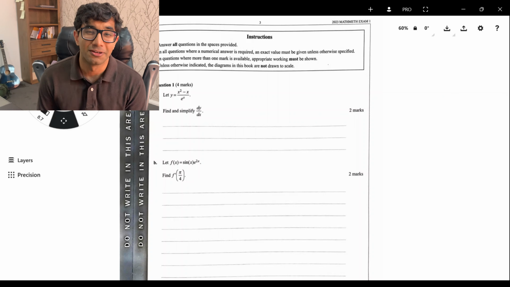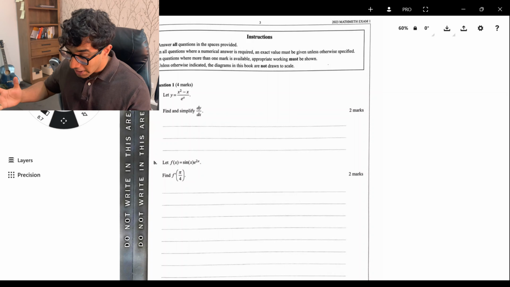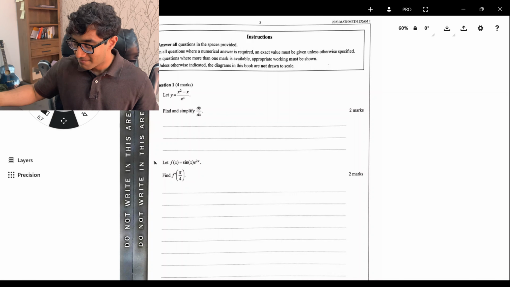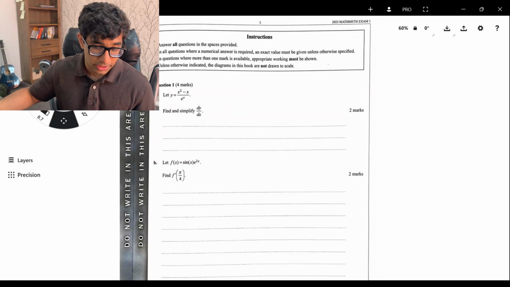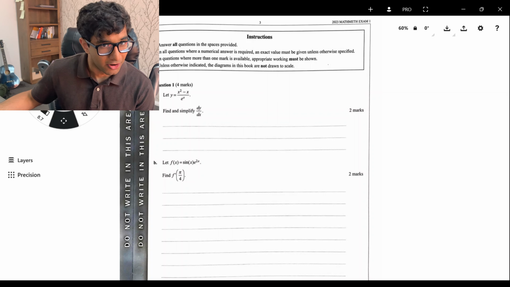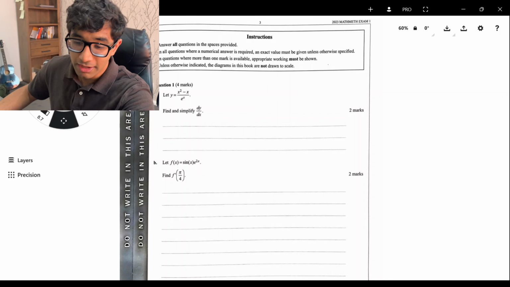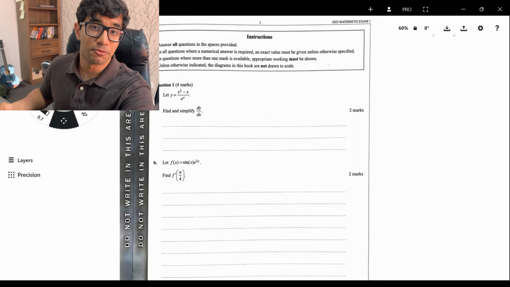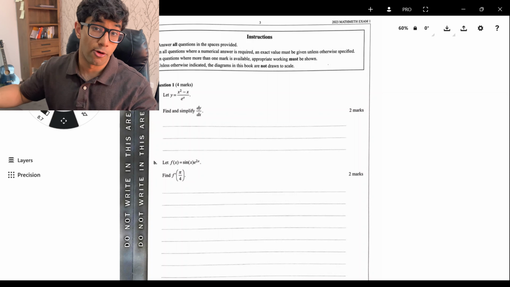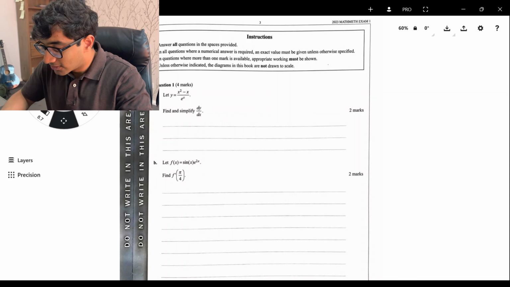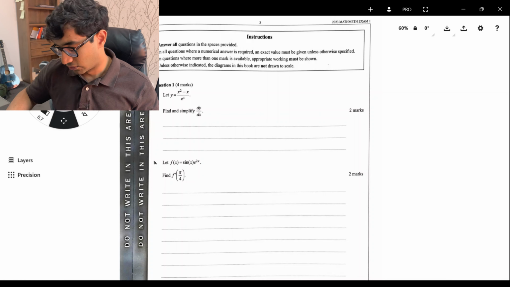This is Uday from the Vanguard team, and today I've decided to go through Methods Exam 1 2023. Now, I'm a little bit late to the party, I understand that, but hopefully I can provide you guys with a little bit of value in terms of how I approach these exams. So, without further ado, let's jump straight into it.